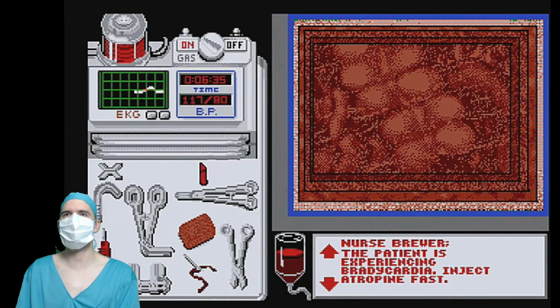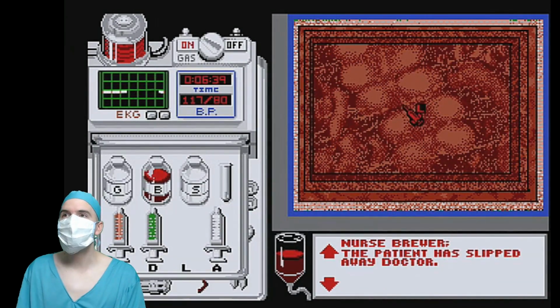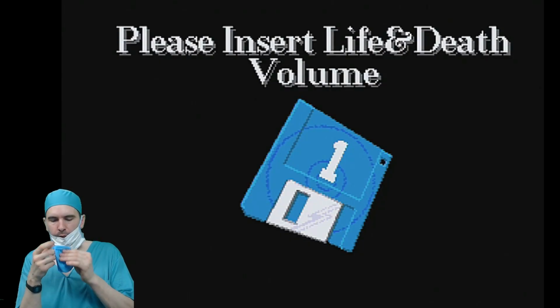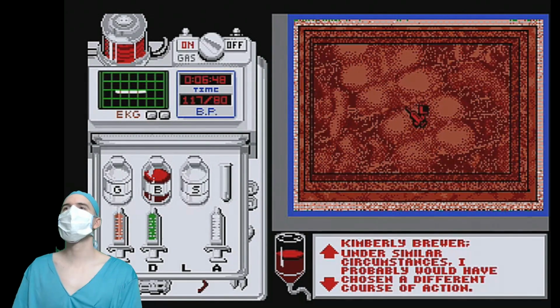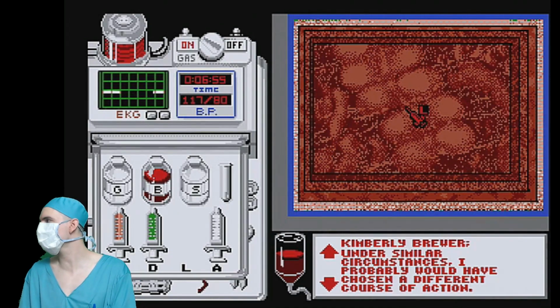Whoa, his heart rate is dropping again. Whew. The patient has slipped away, doctor. How? How? Help! Under similar circumstances, I probably would have chosen a different course of action. Well, his heart rate was dropping. What was I supposed to do?